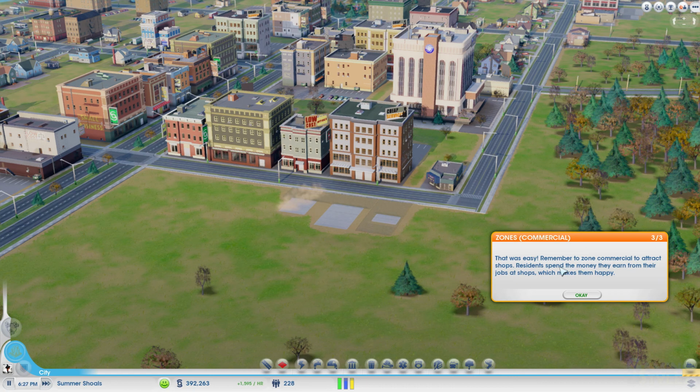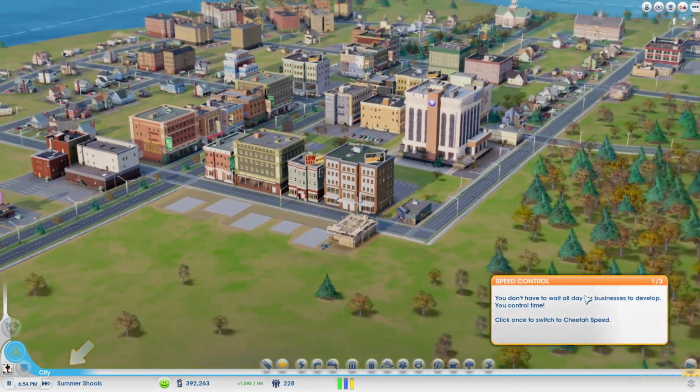Remember to zone commercial to attract shops. Residents spend the money they earn from their shops at jobs. Wait. Residents spend the money they earn from their jobs at shops, which makes them happy. A little bit of dyslexia there.